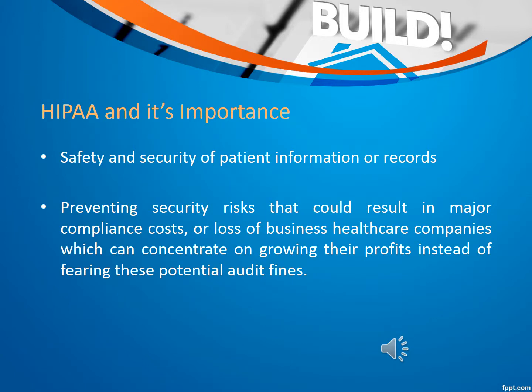Now we understand from the HIPAA rule sets why HIPAA is important in organizations. The first is safety and security of patient information or records, and the second is preventing security risks that could result in major compliance costs or loss of business. Healthcare companies can concentrate on growing their profits instead of fearing these potential audit fines.